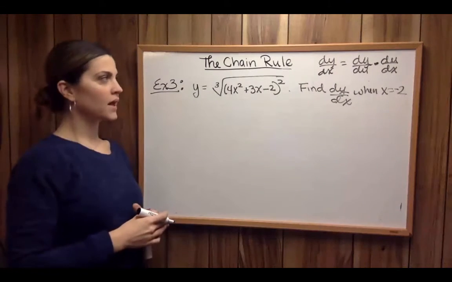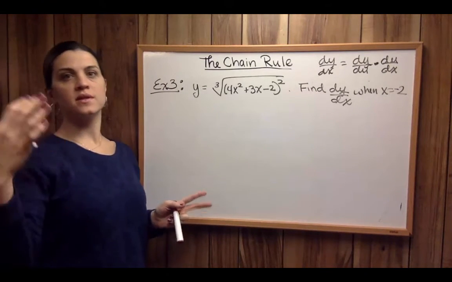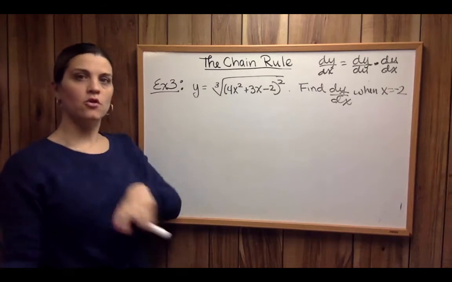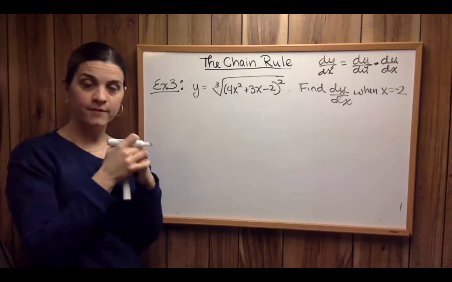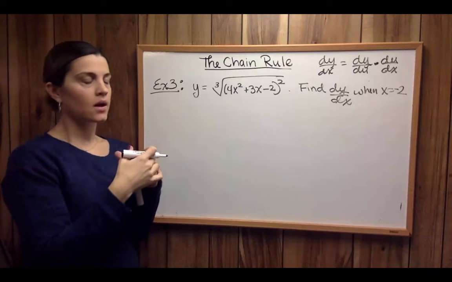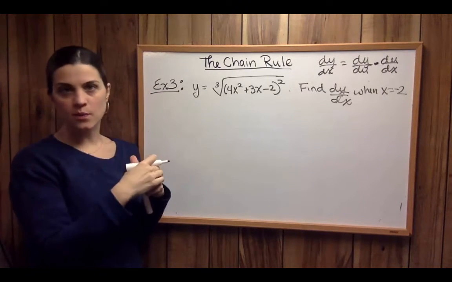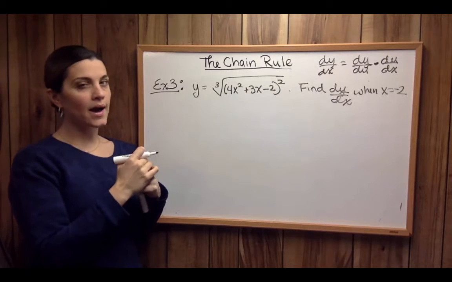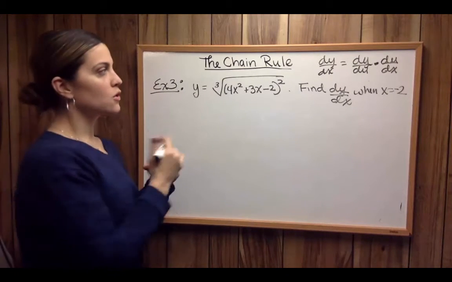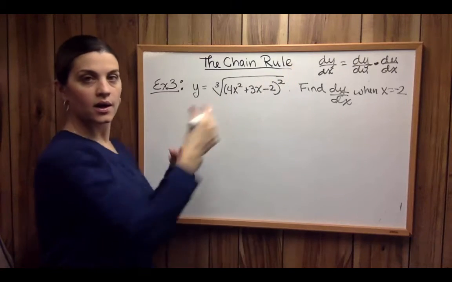In this example, we're going to still use the same strategy that we had before. Let whatever's in your parentheses be your u. But in this case, remember some of the rules that we established earlier on. When you have a radical, or a variable in the denominator, especially a radical, you need to see all your exponents. Remember, fractional exponents in particular are radicals. So this cubic root squared is a fractional exponent.